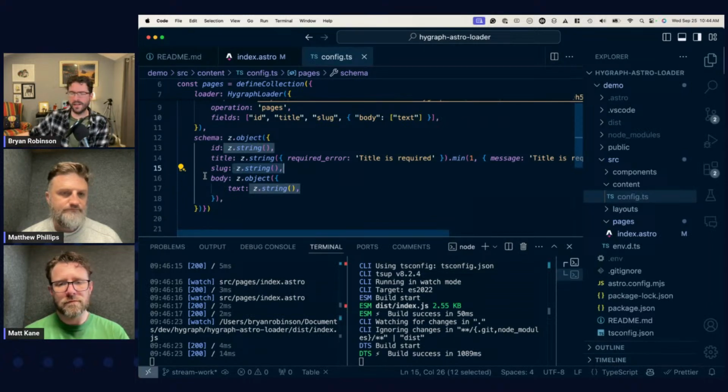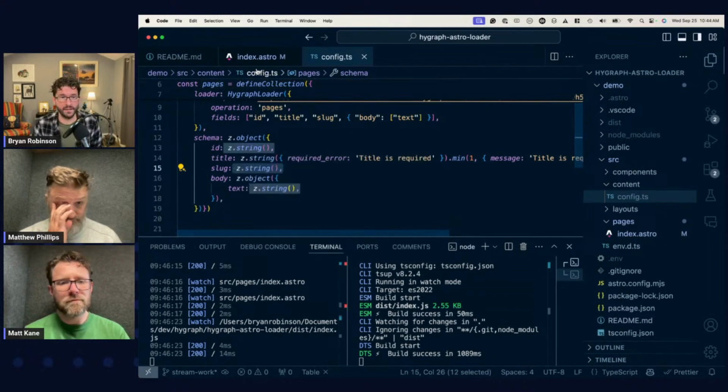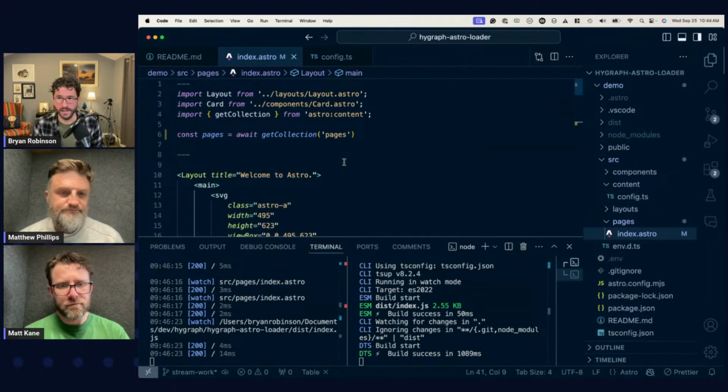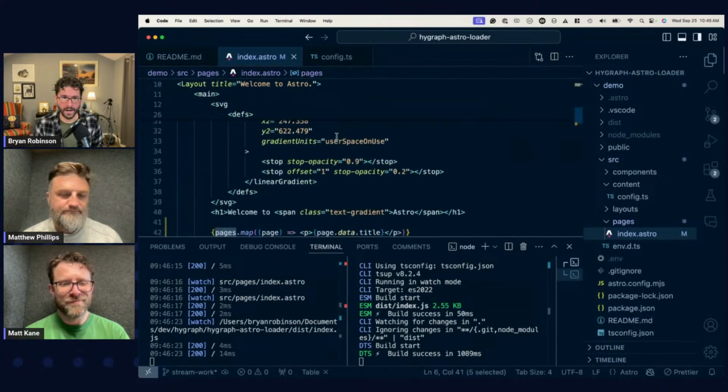So there's good reason, we could definitely do code gen and provide the types, but then I don't necessarily know if something's required. Anyway, basically what's happening here is that I can then come over to my index file. Instead of writing that API request like we've talked about, I'm just importing getCollection from Astro Content. And I'm just saying get the pages collection. That's it. That's all that I need to do, and then I can loop through it in my template.